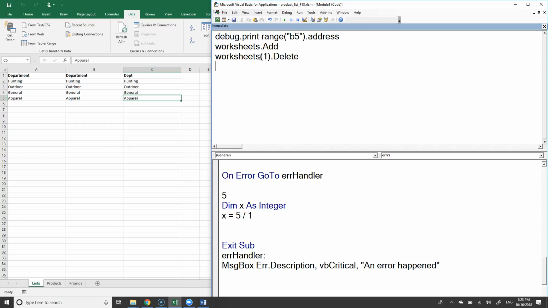A collection is an object. It's got methods and properties, so it is an object. But it's a special kind of object. We say, you know what, we have enough of these that behave just the same way in different contexts that we want to treat them all similarly, so we call them collections. All the object has is references to other objects. So this collection has a bunch of references to all the different objects that are in the worksheets. It's an object that has some properties and methods, but the key thing is that it's just holding references to other objects. It allows me to iterate across all the objects, all the worksheets, or all the workbooks in Excel.